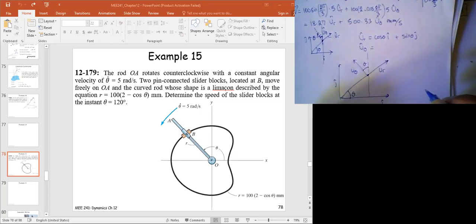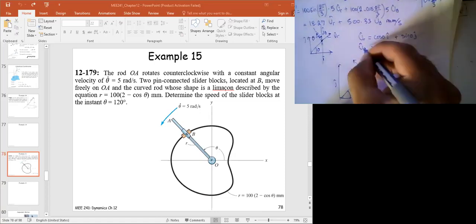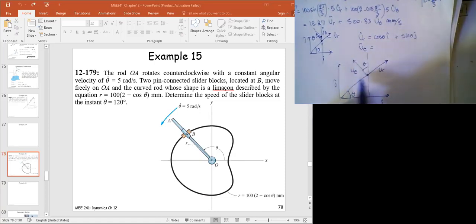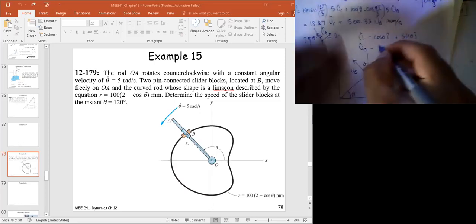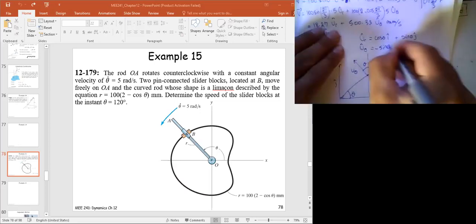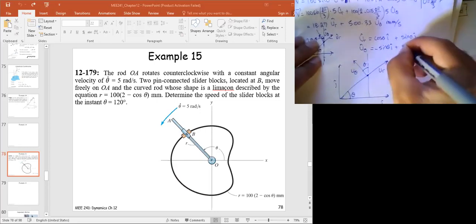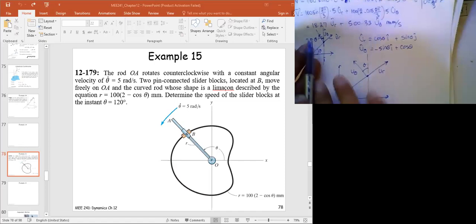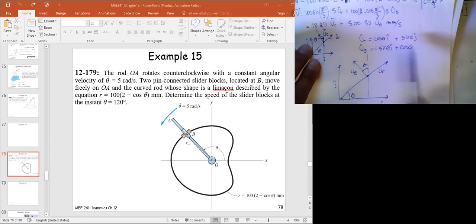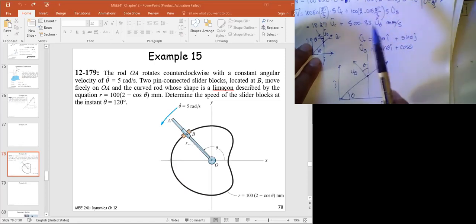This is cosine theta, this is minus sine theta. What is the x component of U theta? Minus sine theta, exactly. So this is minus sine theta I plus cosine theta J, exactly. So if you want to express the velocity in terms of I and J, you take UR and plug it here, and then you take U theta and plug this guy here. By doing so, you can get the UR and U theta values of the velocity.